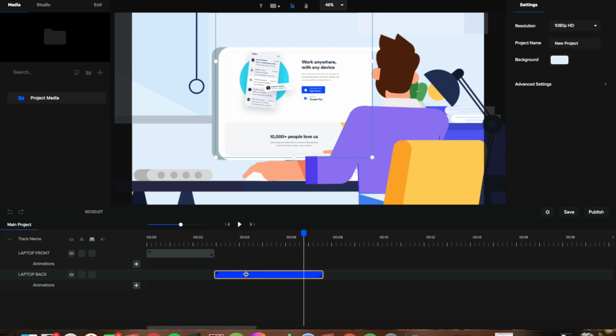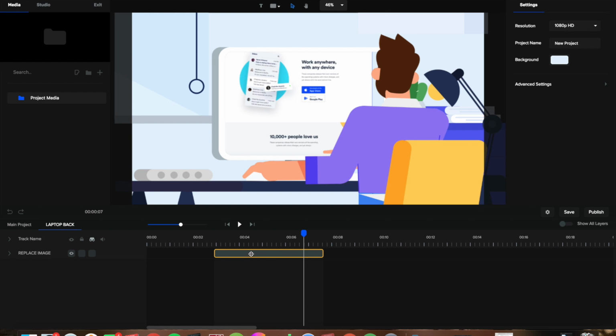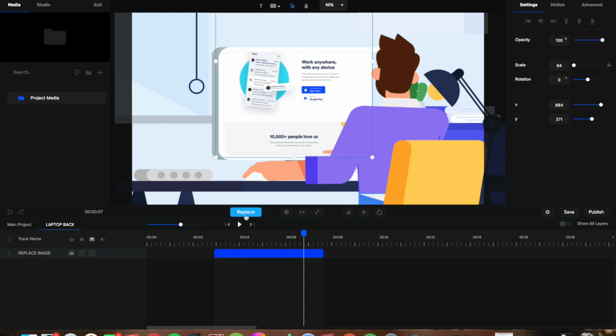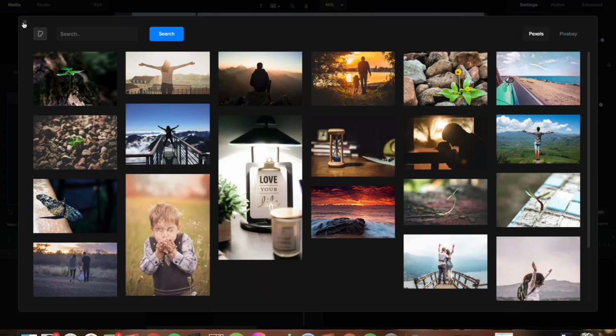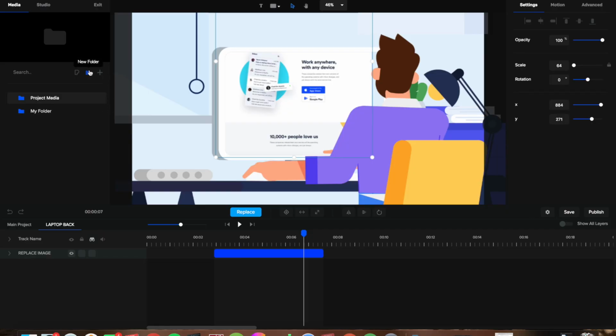And literally, they make it so easy. We're on it right here, so you just hit replace. And I need to upload my media. To upload media, you're just going to go into this left-hand corner over here and hit import. If you have pre-existing media libraries, it'll be in here, as well as free images to use. So I thought I'd uploaded these, but I guess I'm going to have to do that manually.